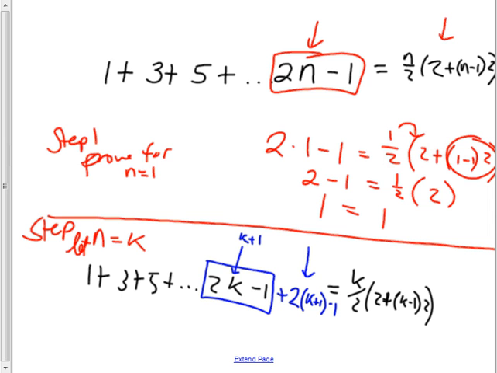Just think about this for a second. If we add another term, this term doesn't like disappear, does it? It's still there. We're just adding another term to it. What would the next term after this be? It would have to be the same exact thing except without a K, but with a K plus 1. And if I add it to the left side, like I just did, I have to add it to the right side. There we go. And this are identical.